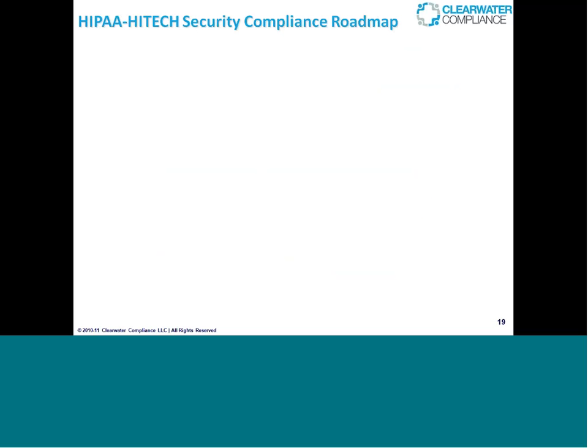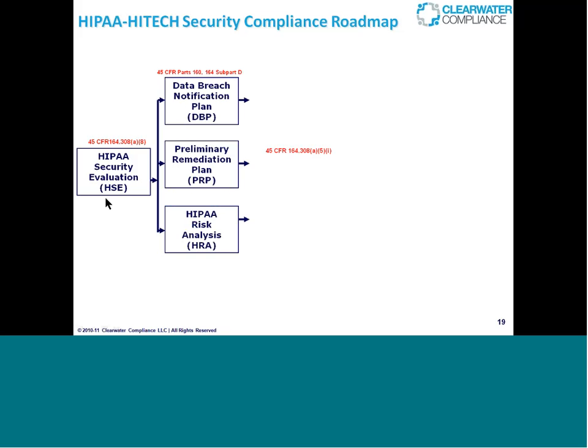Back to policies and procedures. For the 3 pillars I mentioned up front, privacy, security, and data breach notification, we have roadmaps to compliance, and I'll show you the security roadmap and show you where policies and procedures fit in. The indications that you see in red here are actual citations from the Code of Federal Regulations. In 164 is the HIPAA security final rule. So these refer to various safeguard areas, various standards, and various implementation specifications in the law. This is one of the standards of the law. You must complete a security evaluation.